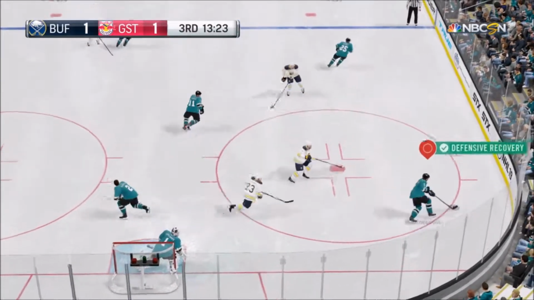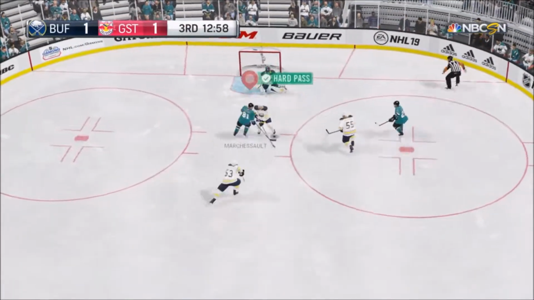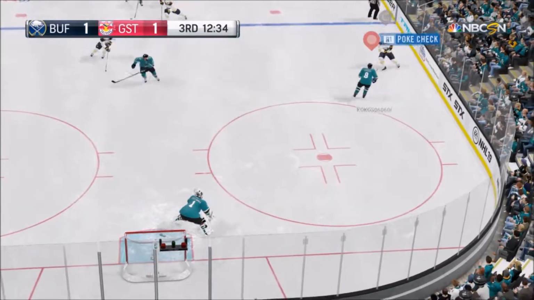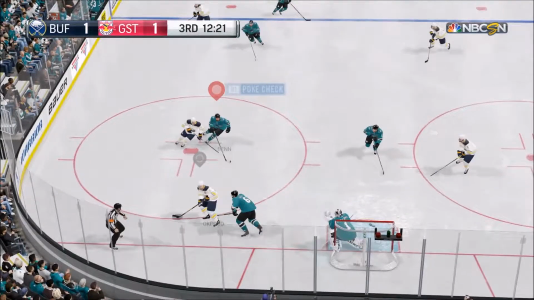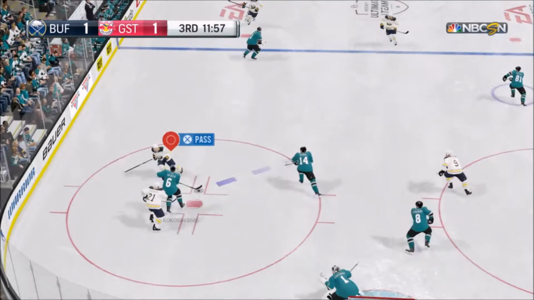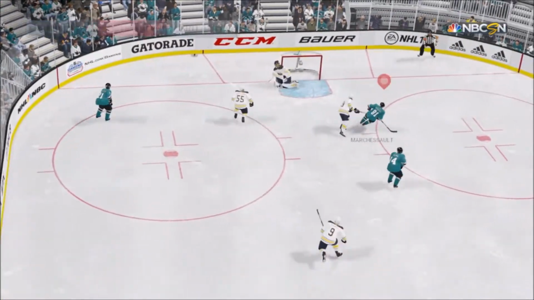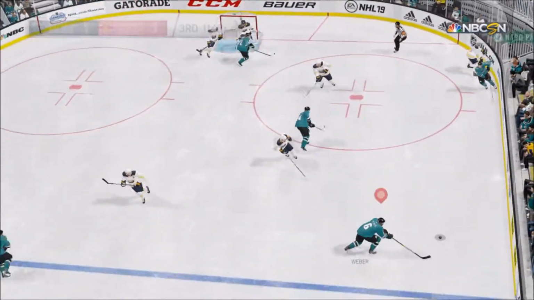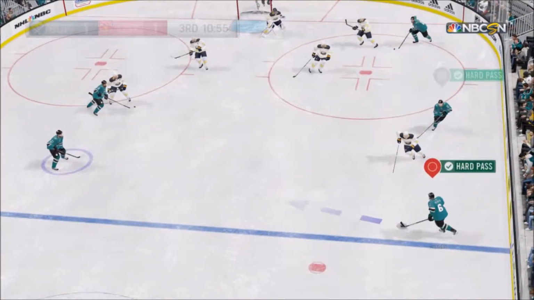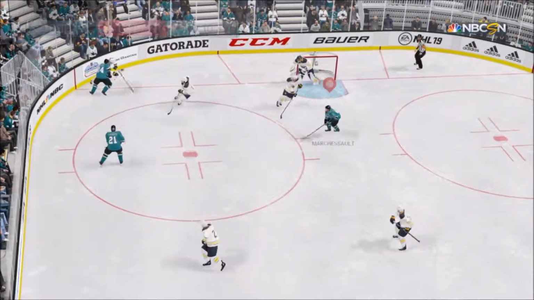Stole that pass away in his own end. Back in his defensive end to get it. Pitching it to Eichel. Perfect receipt of the pass. Gathered up again by Shea Weber. Can start the attack going in the zone. He's got it. Will he give it back or will he shoot? Stays along the boards. Goes to the backhand. Wide with the shot.